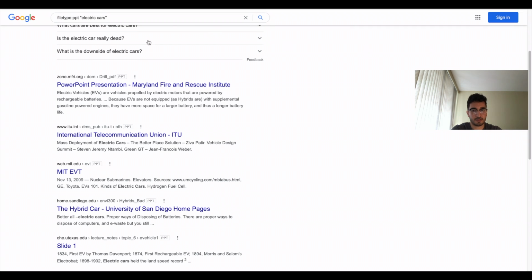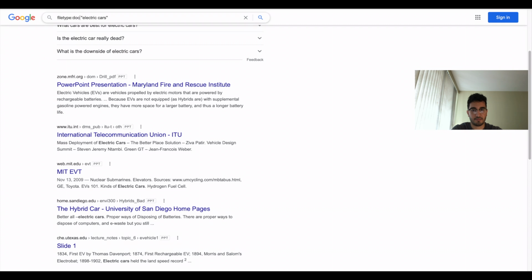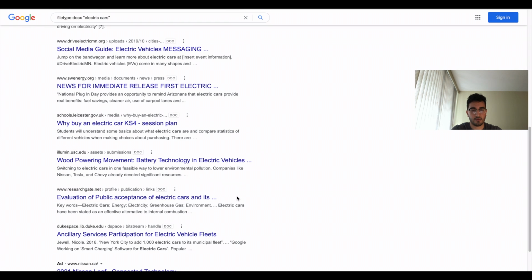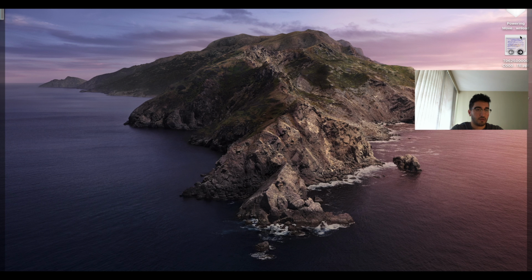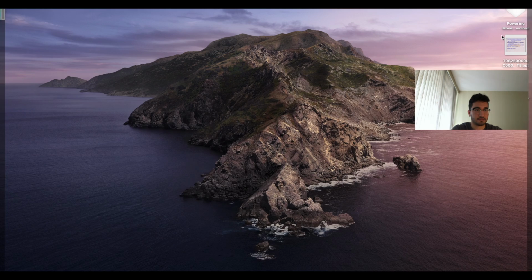It's a PowerPoint. Now, what about Word? You want to type in doc or docx, electric cars. Now you see, it's doc. This is only Word files. It's downloading slowly. So you can see it here.